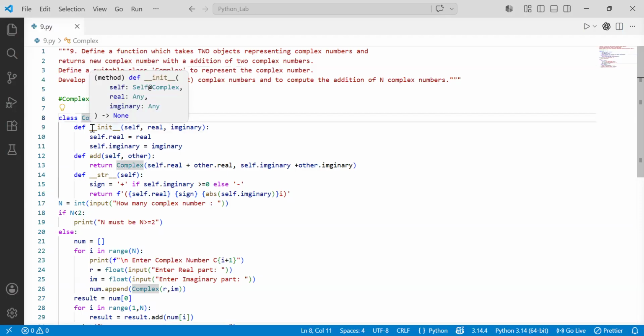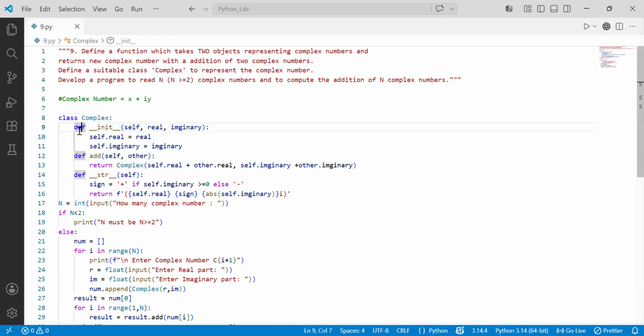After that, you have to create the constructor method, which is automatically called when the object is created. For that, you have used def __init__. First, you have taken the current object called self. It is mandatory. After that, two parameters, real and imaginary. Real will store the real value, imaginary will store the imaginary value. You can see the format, real value and imaginary value.